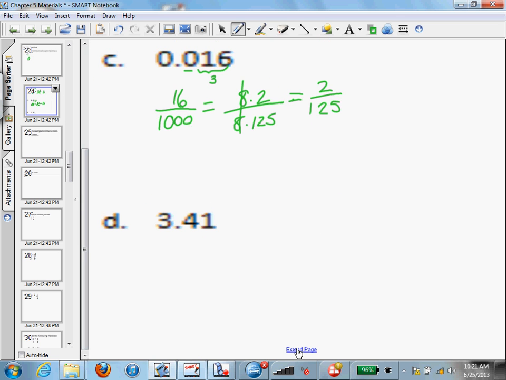And there is one more for us to look at. I almost skipped it. Okay, so you have 3.41. Okay, so what you want to do is break it apart as 3, which comes over here, and this 0.41, which as we use our rules before, we can think of that as 41 over 100.